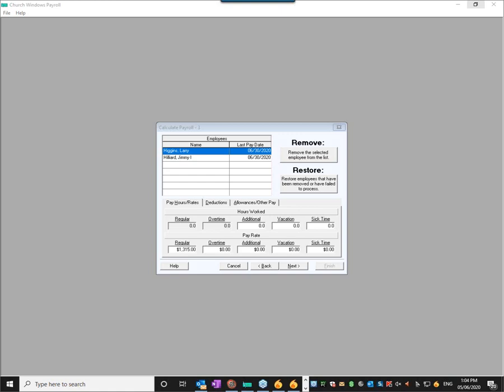Highlighter here. So when we get out our highlighter, we see Larry, he's our senior pastor, and Jimmy, our custodian and part-time organist. Larry's our senior pastor. So Larry's regular gross pay down here is the $1,350. He's a salaried employee, hence why he has no regular hours worked, and I can't edit that figure.